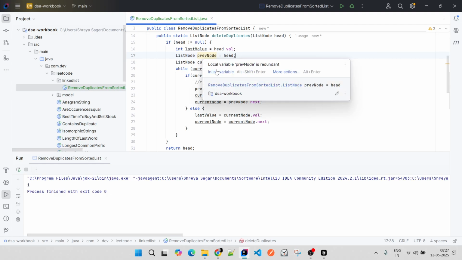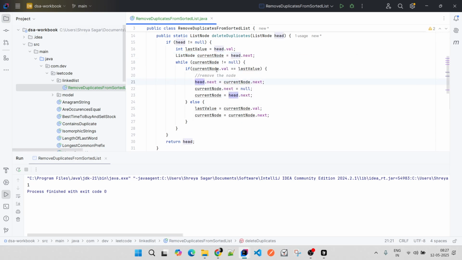Basically, this can be done by hand, right? Control Z. Control Z. I got the mistake.